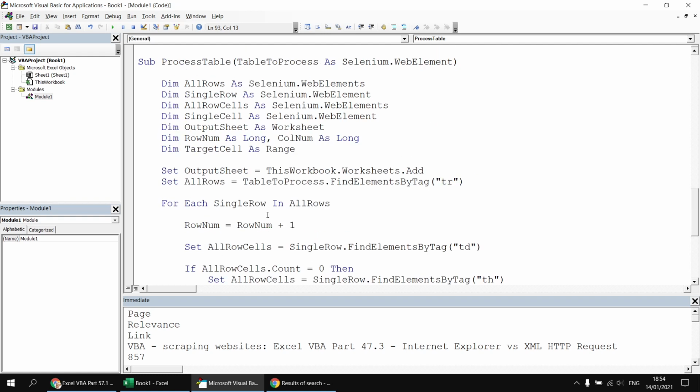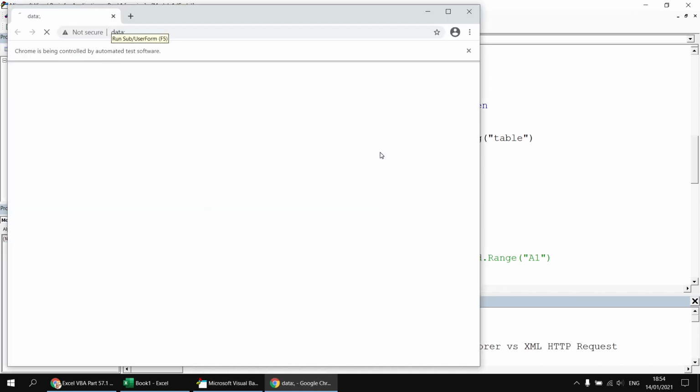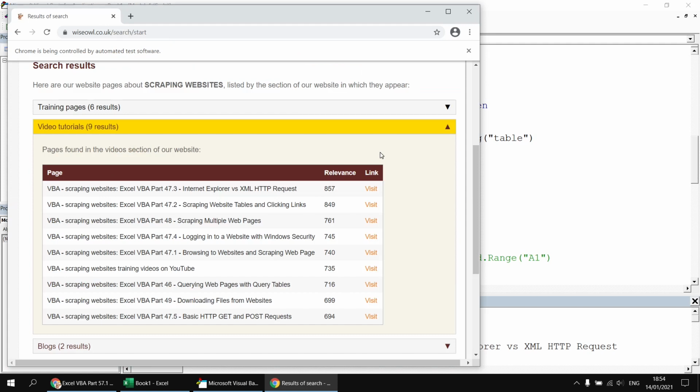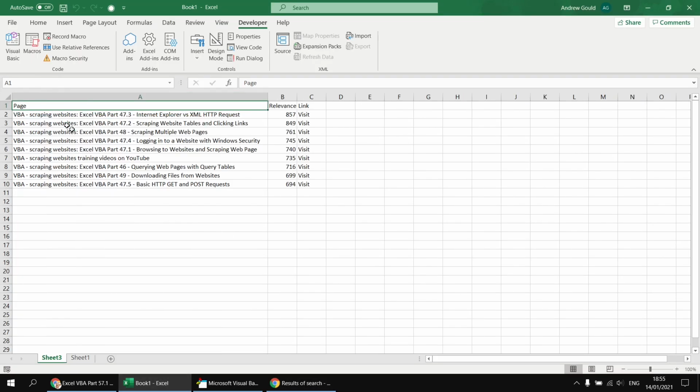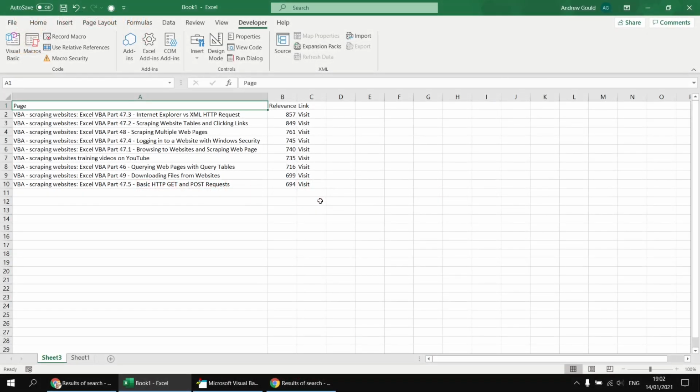Having done that, let's head back up to the original subroutine, click somewhere within there, and then we can run that subroutine. We're returning the scraping websites list, so that's 9 rows plus the headers. And once that's finished, if we switch back into Excel, we will find that we get all those values written out into the worksheet. So we're basically at this point at the same stage we were with our single instruction from earlier. But now we've also got the ability to capture the hyperlinks, which is what I wanted to do. Okay, so we're getting closer.